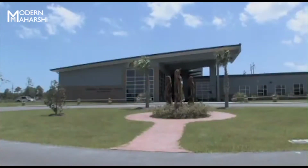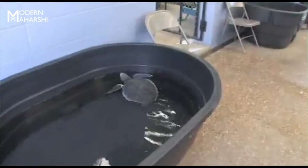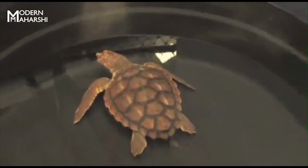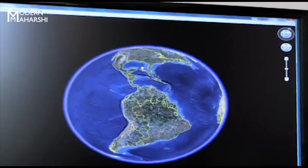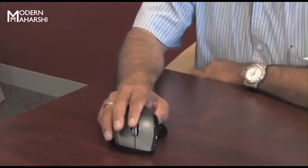The Institute for Marine Mammal Studies in Gulfport, Mississippi knows firsthand the oil's danger for turtles. It is caring for injured turtles found in the Gulf. It has also collected hundreds of dead turtles, though necropsies have not yet determined why they've died. But the spill is a top suspect. It has taken over a very large portion of their habitat, which is thousands of square miles. And what we're seeing is, as the habitat is diminishing, they're moving in closer to inland waters. And that's why we're seeing a larger number of them either strand or be caught on hooks. Longi says the number of strandings is up tenfold from a normal year. Oil is not just the sheen, but it could also be water-soluble fractions, inhalation, and eating contaminated food.